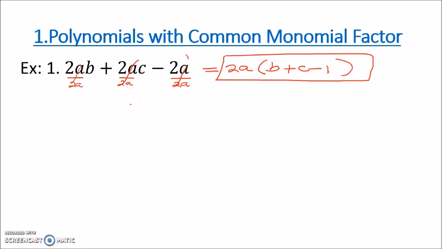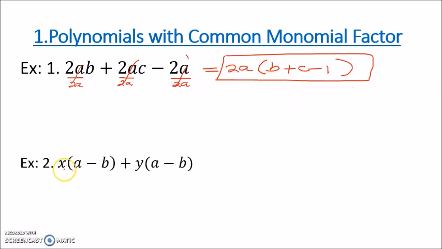Okay? Tandaan yan, when you factor polynomials, first step is to look for a common factor or common monomial factor before you proceed to another techniques kung meron pang pwedeng i-factor. Right? But in this case, this is already prime. Not factorable na ito. So, this is already the factored form.